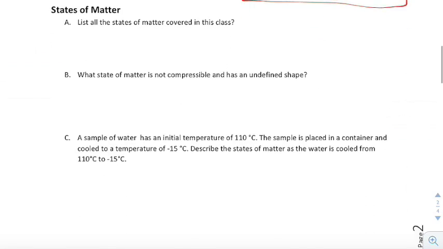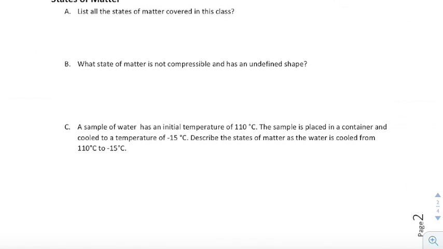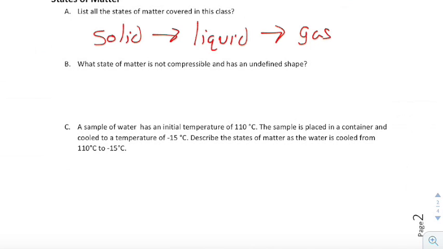So next, we want to look at the states of matter. What are the states of matter that are covered in this class? The first one we have is solid, and solids are particles that are closely packed together. Then you have liquids, and then you have gases, and those are things that you are generally familiar with. And outside of gases, you actually have plasma as well. And all plasmas are superheated gases that actually lose their electrons.